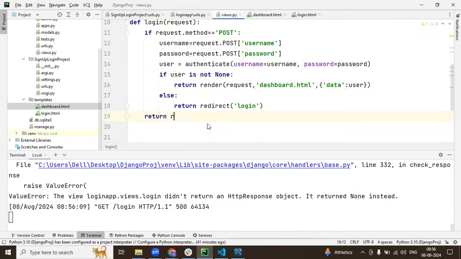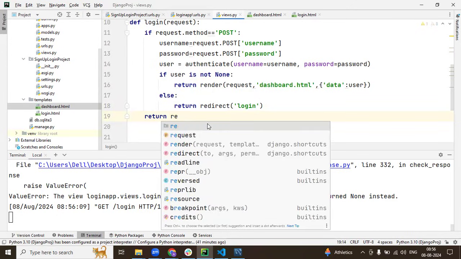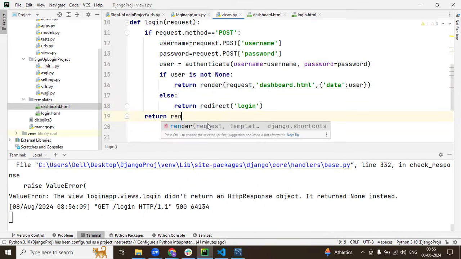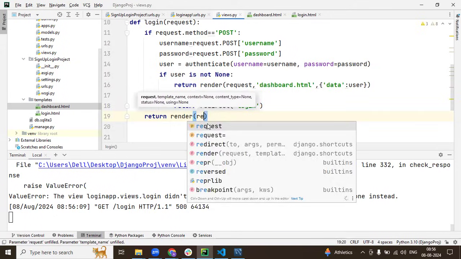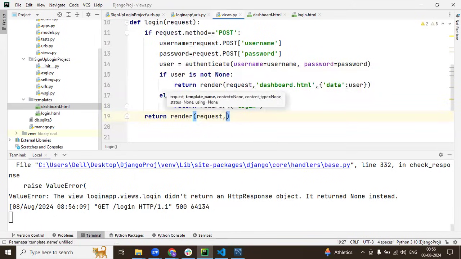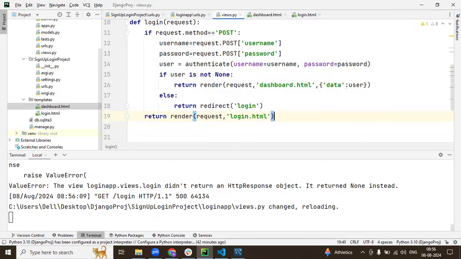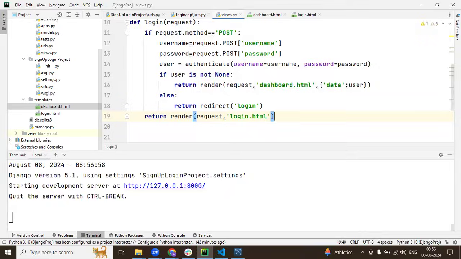So here also you try to do this: return render, request, comma, login.html. That's it. That will make our work easy.